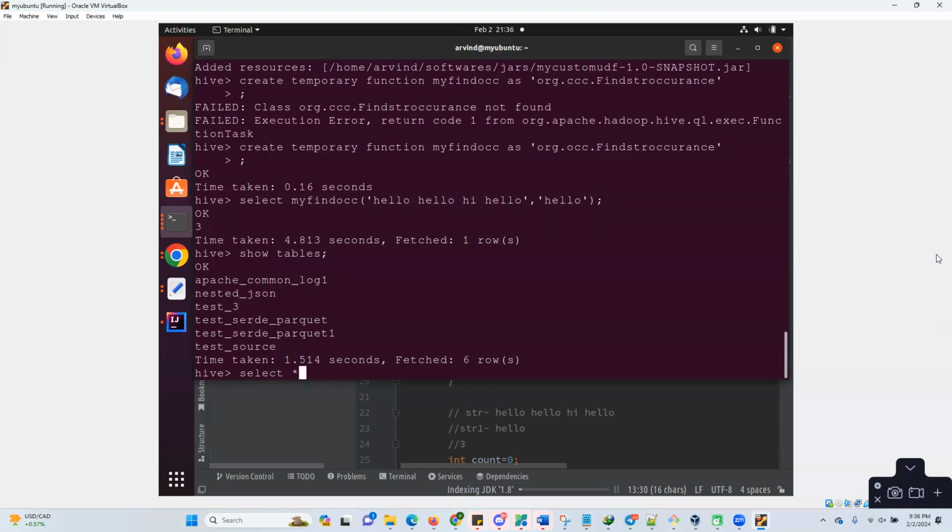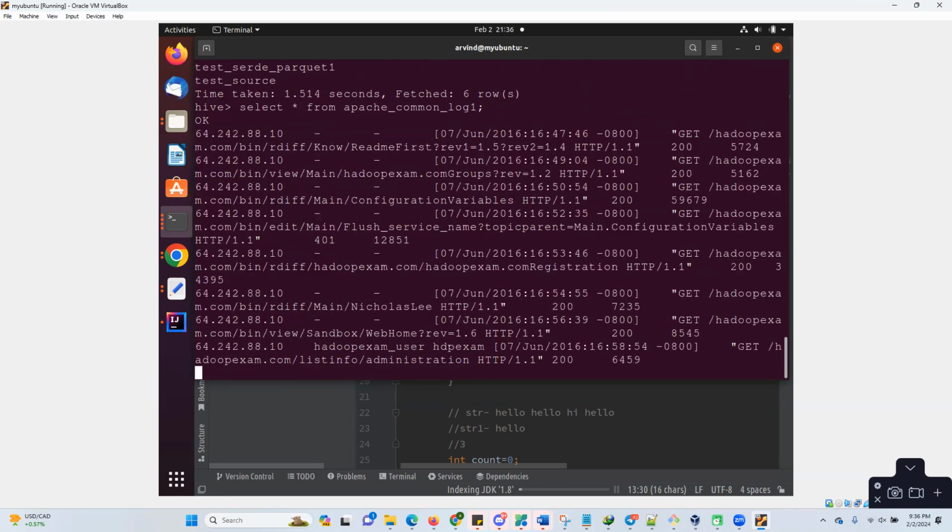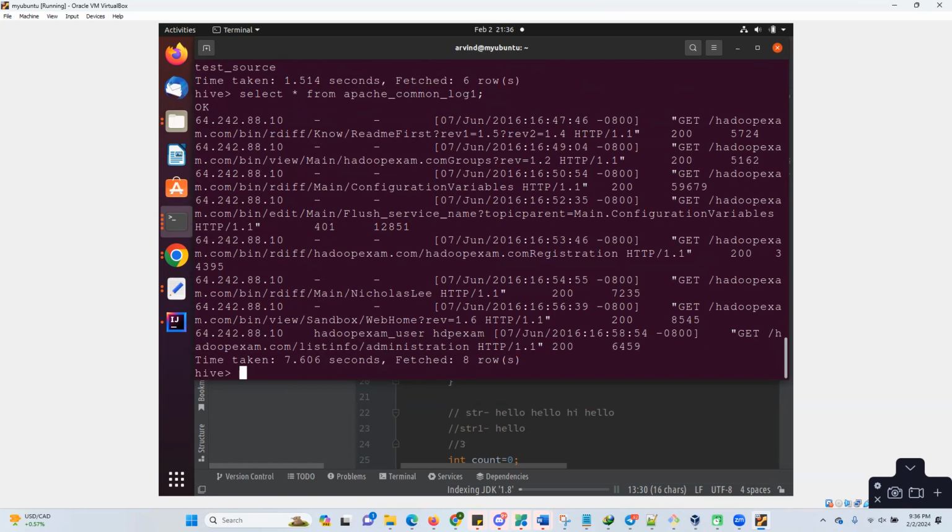Repeated means in the same column, you have a repeated value of a second value. So we will check which column we can apply it on.